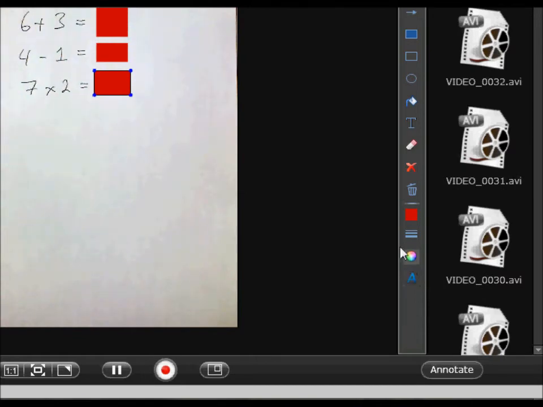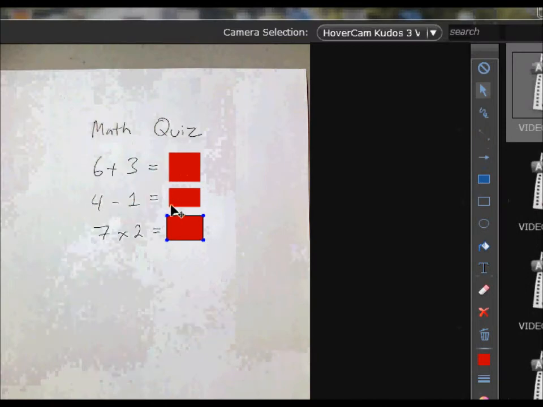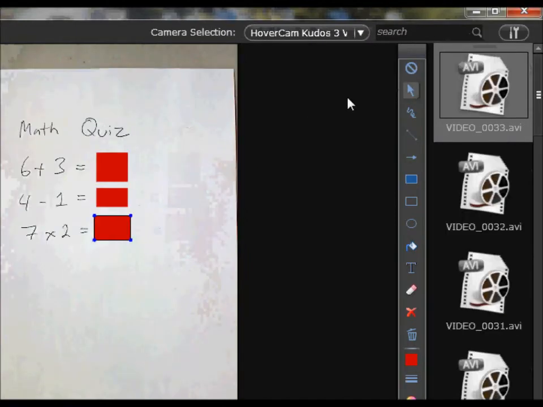Now some nice tricks include doing this, the exact thing that I'm doing here, which is blocking the answers using the mask tool. So by doing this I can individually reveal answers as needed.